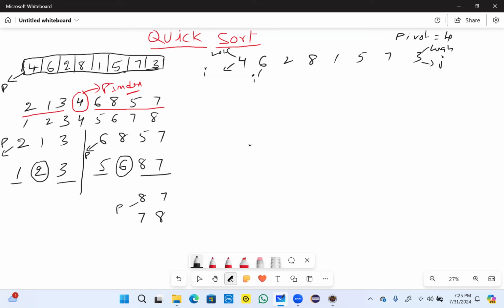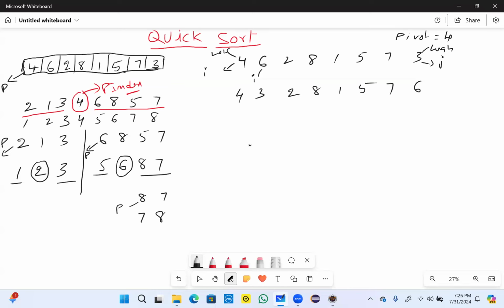Yes, stop it. Don't decrement the j value. Now swap 6 and 3. So if you swap 6 and 3, 3 should come here, 6 should go here, and the remaining elements will stay as is: 4, 2, 8, 1, 5, 7.